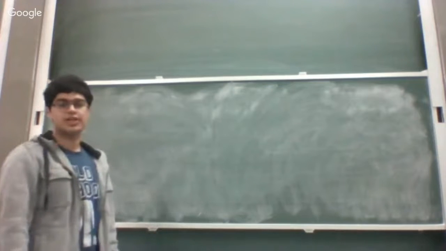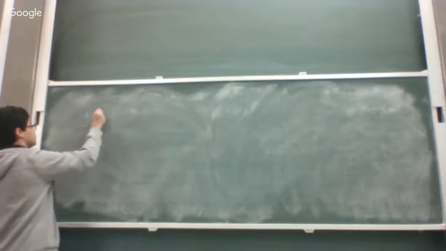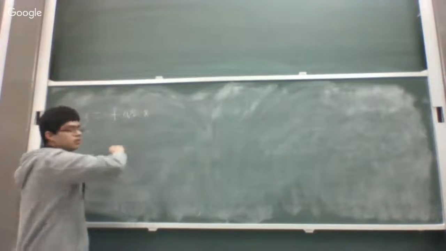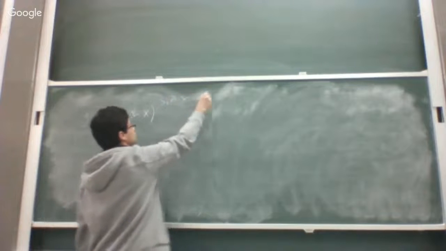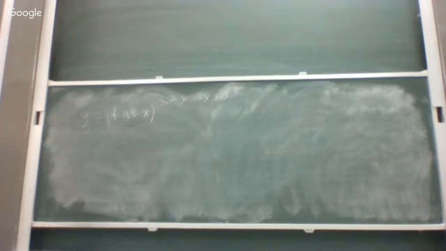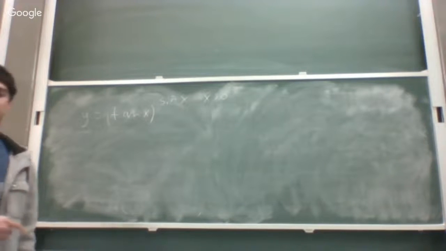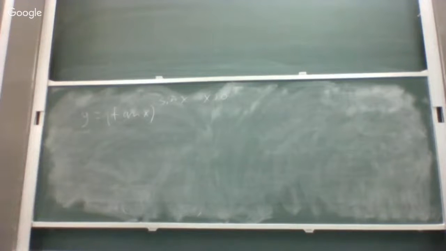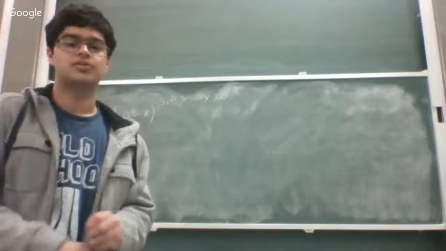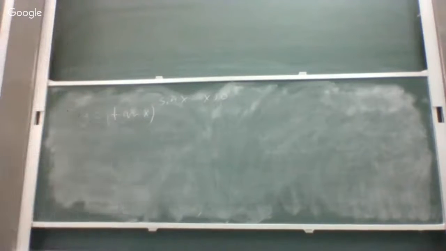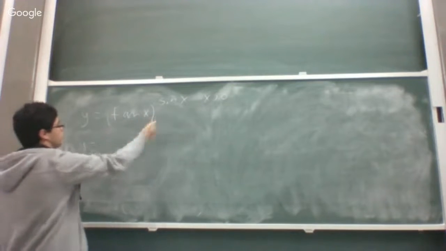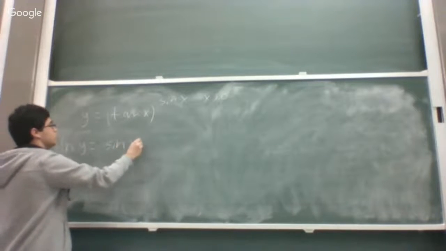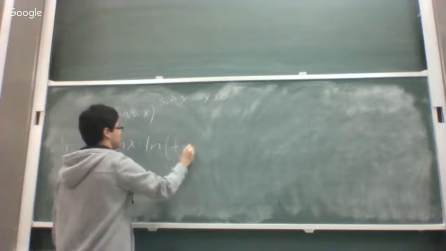At the end of class, or the class that I sat in, we did y is equal to tangent of x, the whole thing to the power of sine of x. Did you guys all do this? Some classes might not have reached it. Do you guys want me to go over it? Okay. So again, the method that I use is the natural log of y is equal to sine of x times the natural log of tangent of x.